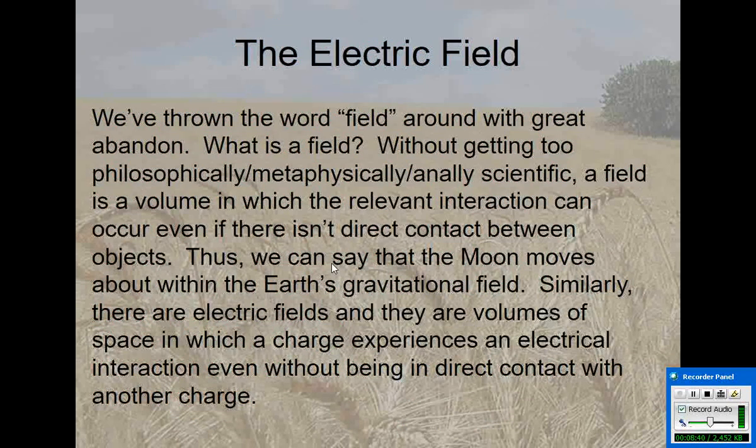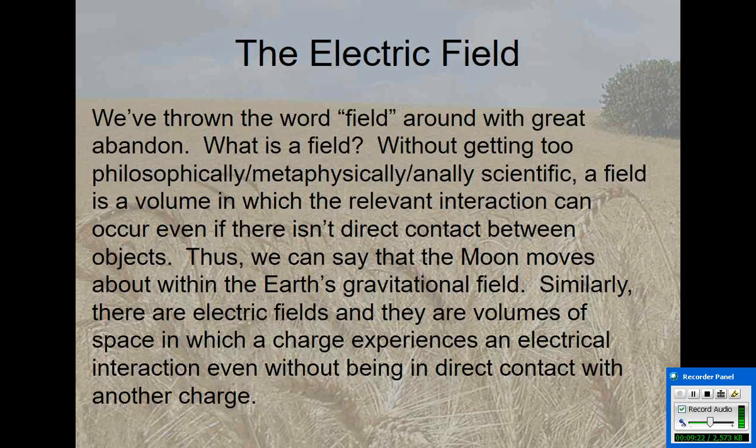Let's talk about the word field. In Physics 140, you might have been exposed to the idea of the gravitational field. Isaac Newton thought of the idea of a field meaning that an object in one location has a field of influence that can affect an object at another location, even if they're not in direct contact with each other. So a field is a region of influence. There could be a gravitational field, there could be a magnetic field, there are other kinds of fields. We're going to talk about the electric field.